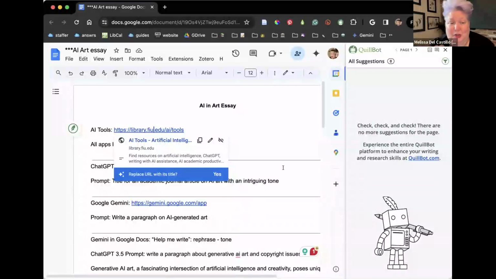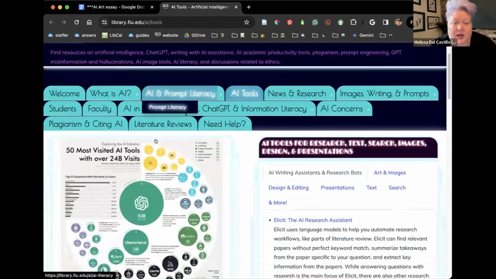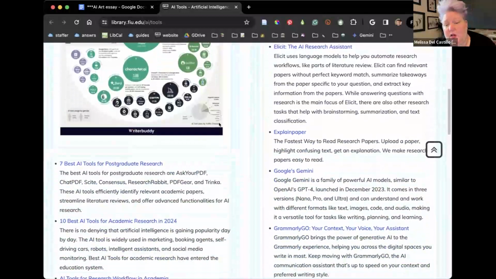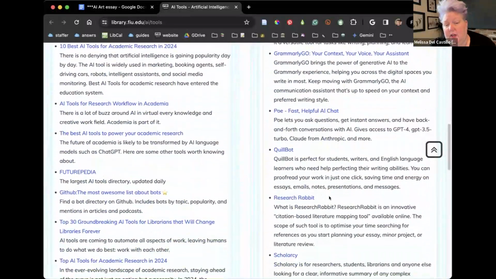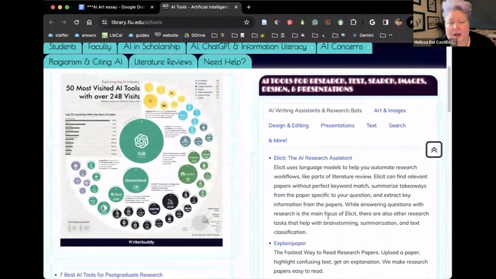And I'll show you what it looks like when we do this. So the first thing I'm going to point out is the AI tools page of the LibGuide. This is where I've put all of these different apps, so you don't have to remember the URLs for them. You can come over here and find them.